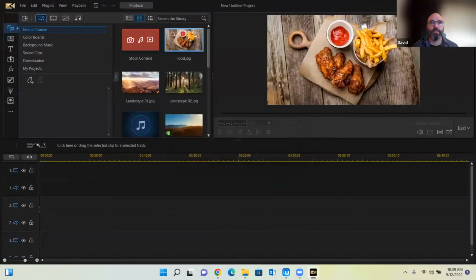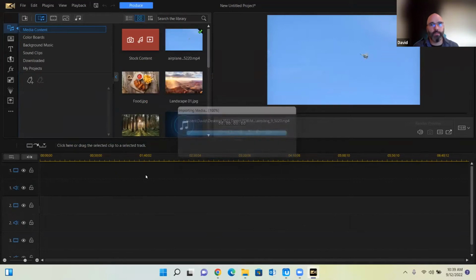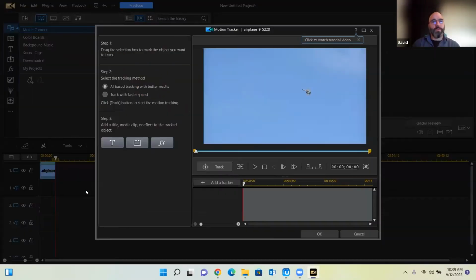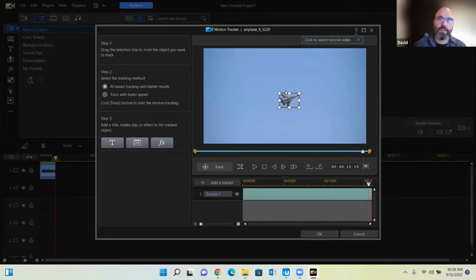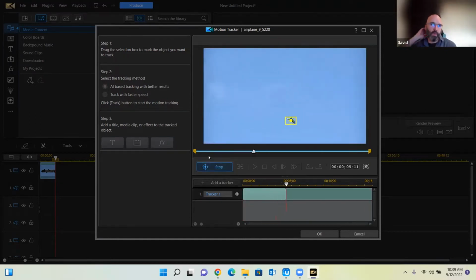Just open this up. I'm just going to add our clip to the motion tracker under our tools. And then all you have to do is, usually the AI will figure out what object you want to track. It's going to put a little marker right there, and you can just track it. It's just going to track the whole thing for you. That's how simple our motion tracker is. It doesn't have to be too accurate. It's pretty good at figuring out what you want to track and doing it for you.